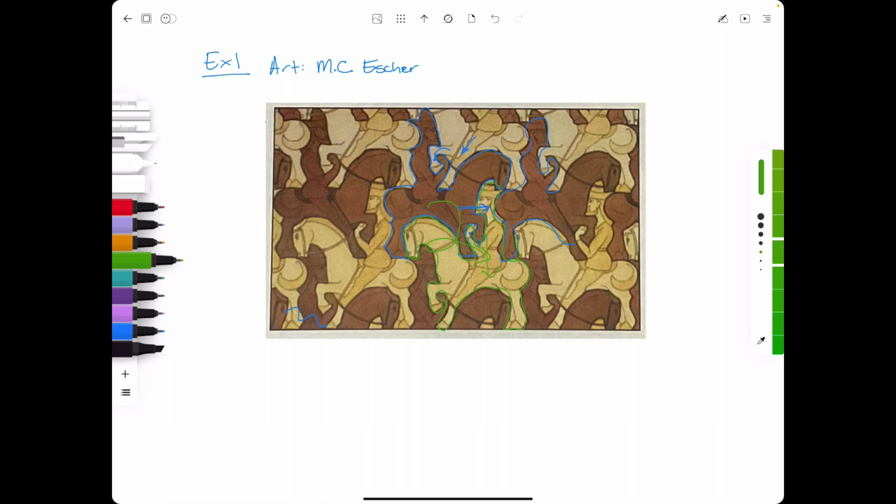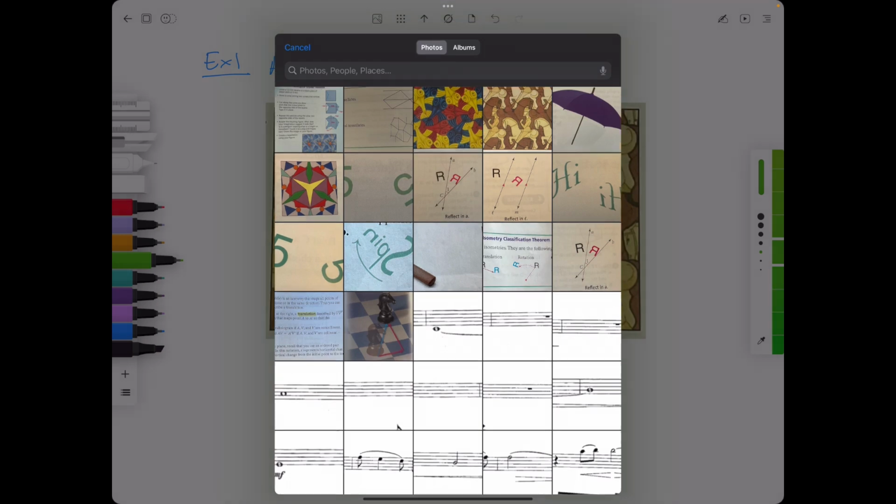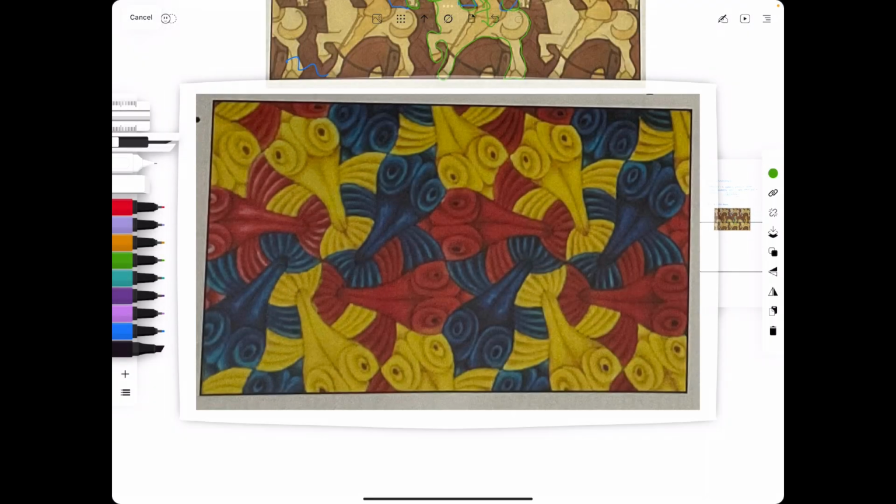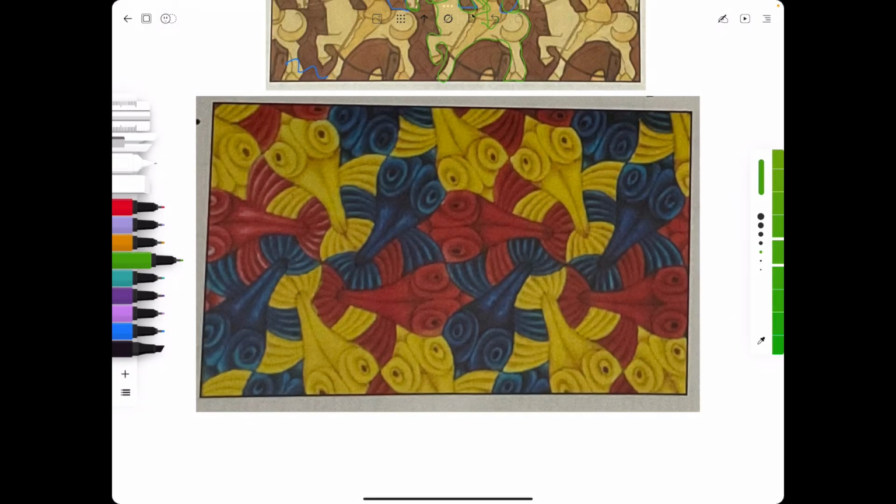So your book also shows another one. There's a couple other ones in here. It's a pretty short section, so I'm not too worried about spending too much time. Oops, that was too big. Okay. What's the repeating pattern in this one? The fish type thing. Identify the pattern: fish and bird. So I'm going to see if I can change a color here real quick.